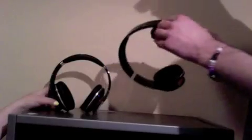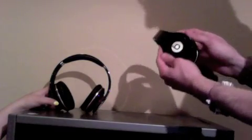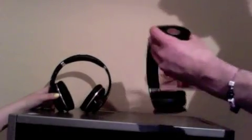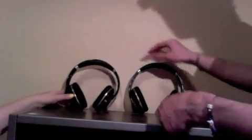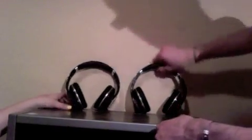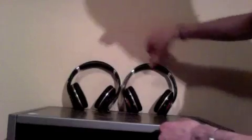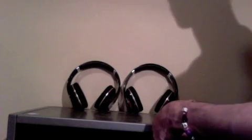It's on both. Another thing I found on the fake ones is that the battery cover is a lot flimsier. I'll hit it with my finger ever so slightly and it'll come off. So be careful with that, because it would suck to have a fake pair of Beats by Dre and also have no battery cover for them. That would really blow. Then you'd really look like a tool. But I would say that the cushion on the real ones is a little bit thicker. But other than that, you're not going to really be able to tell any of these things without being able to compare them side by side.